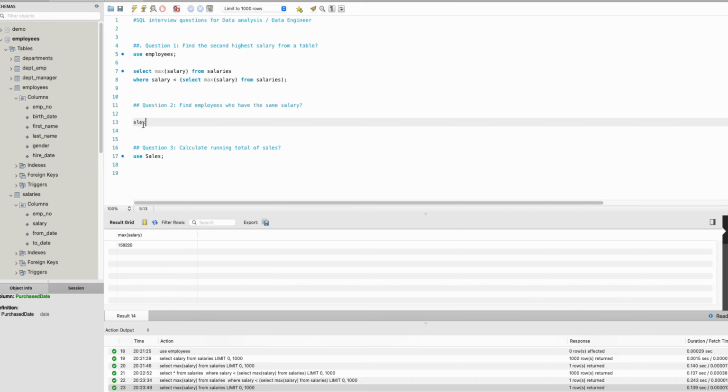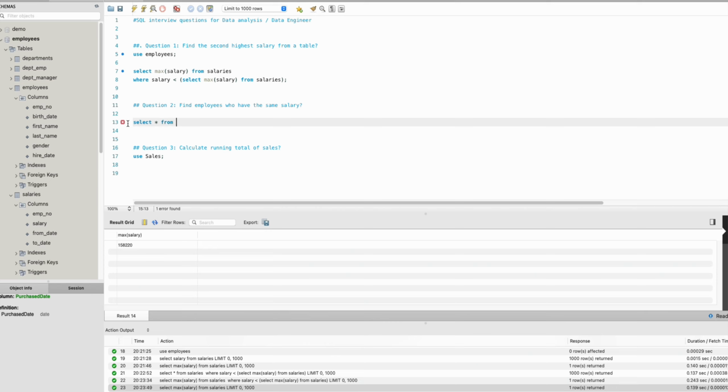I will write select salary from salaries where... okay, first I will have to see the actual table, like how the records are populated.